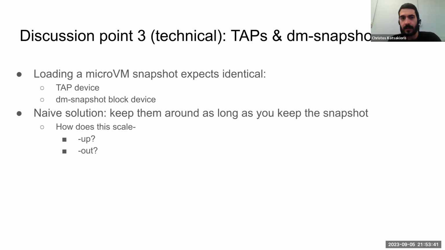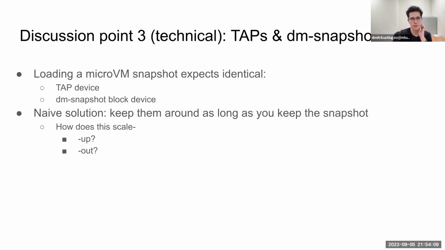So what you said earlier about creating the snapshot on a node and restoring the microVM from the same snapshot on a different node, we're not really sure how that would work optimally. Yeah, so in terms of performance, we are very far from that. In terms of correctness, I think we are nearing the solution actually.